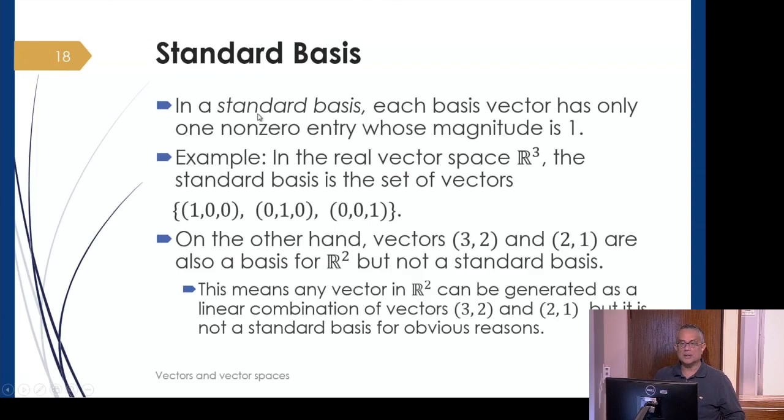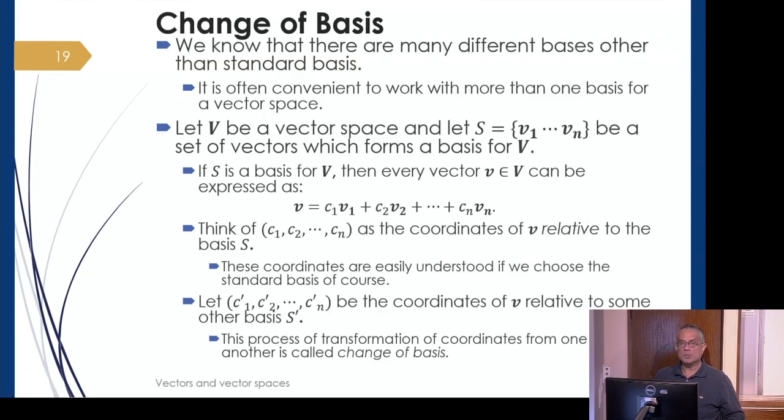But then you can change from one basis to another. Algebra allows you to do that. So if you are given a vector space and it has many different bases, what you can think about is, if S is a basis for V, with elements V1 through Vn, then every vector in vector space V can be written, by definition, because that's what a basis does, as C1 times V1 for some constants or scalars, C2 times V2, etc., through Cn times Vn. So this will be a generator that will give you every vector in the vector space V.